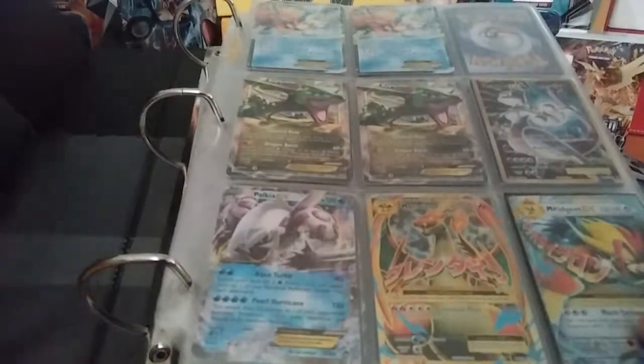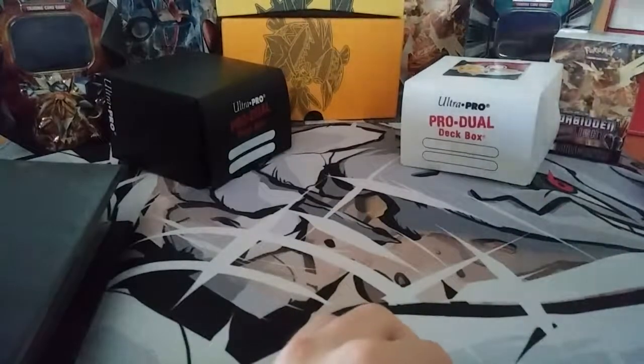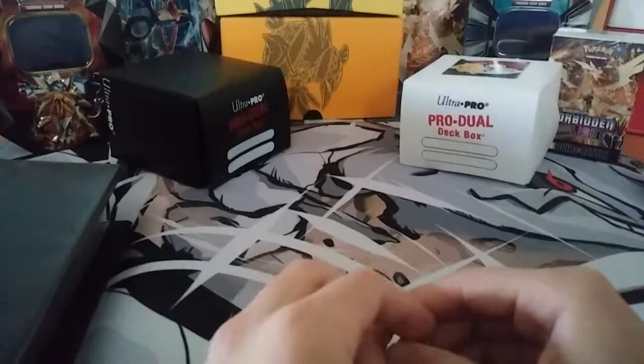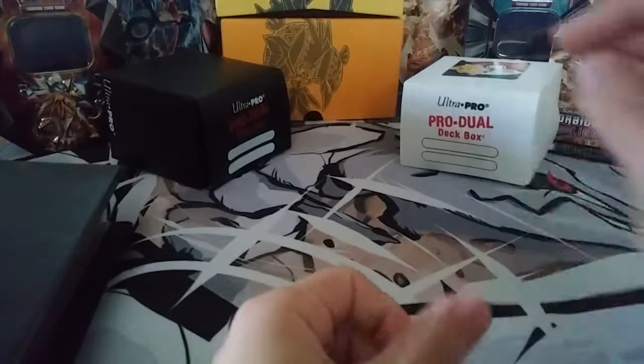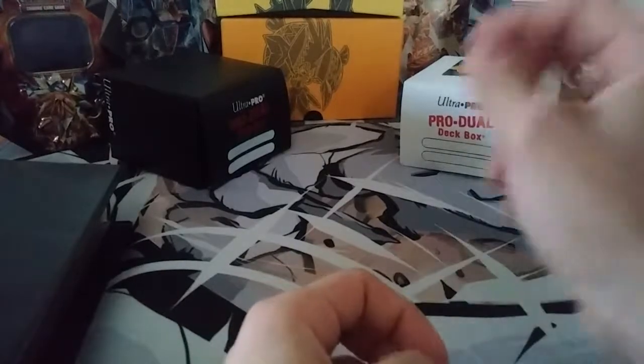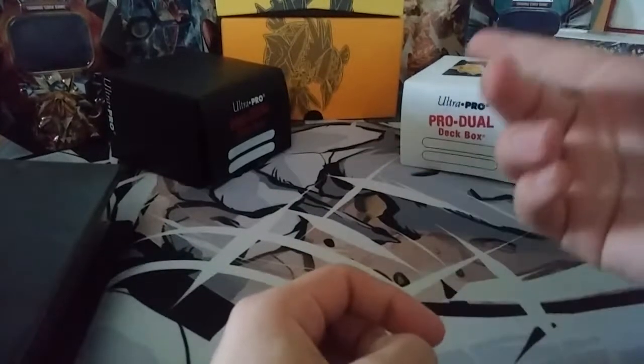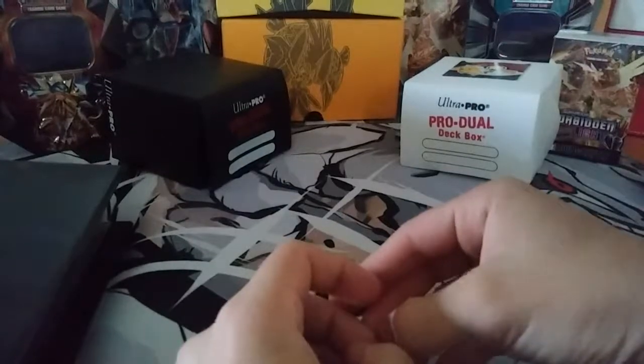Don't be afraid. If you can't afford those premium Ultra Pro, Ultimate Guard deck boxes, whatever cool name they come with, don't be afraid to make your own. Making your own always saves you money. Just go to your store and just say, hey, you got a box? Sure. Buy some hot glue. Buy a hot glue gun. And boom, you got yourself some materials to make card holders.